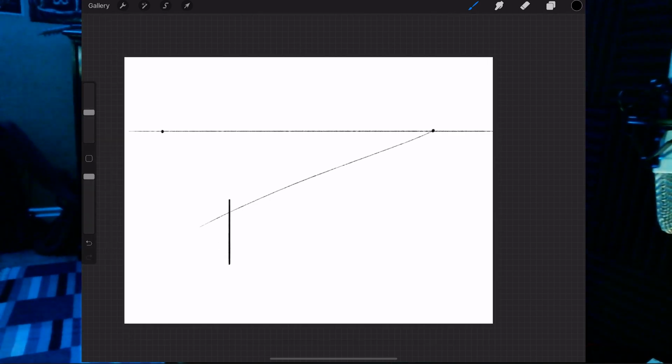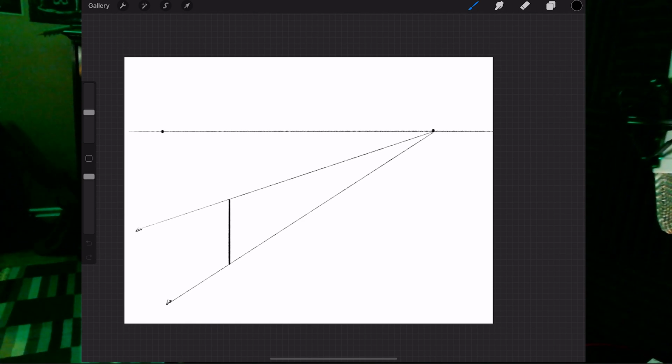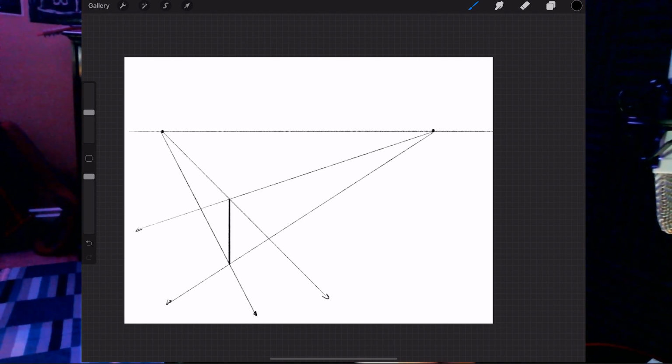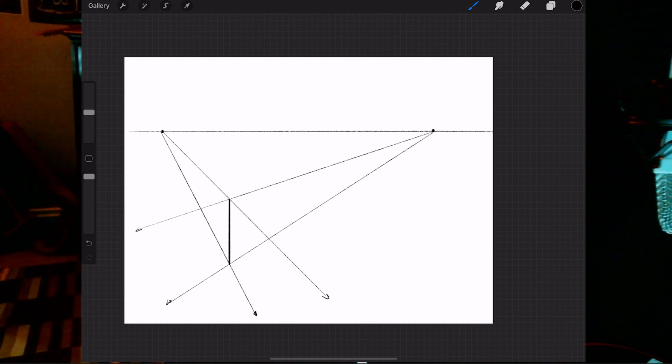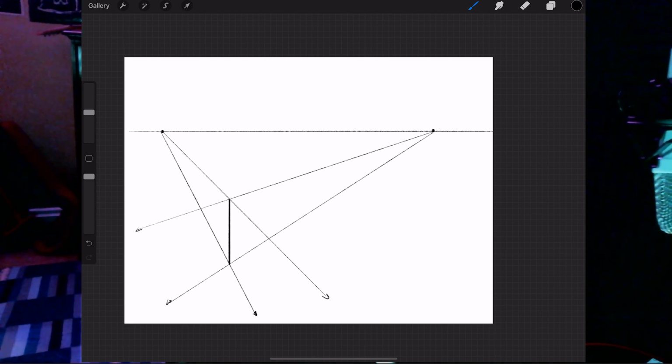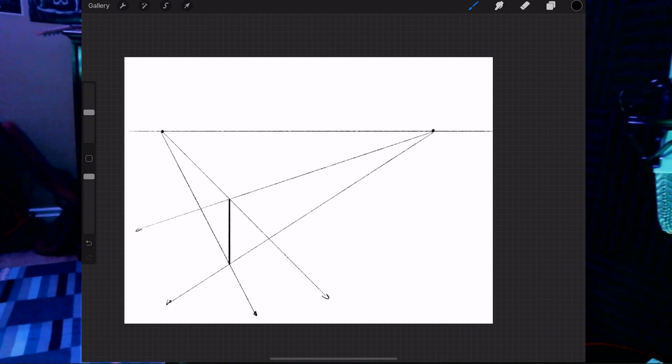Now let's take our lines and draw them. One coming this way for the top, one coming this way for the bottom, one coming this way for the top of that end, and one coming this way for the bottom of that end. You can kind of use your imagination in a way and decide maybe we want to make this a really long prism, for instance.